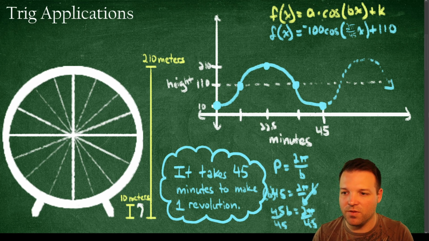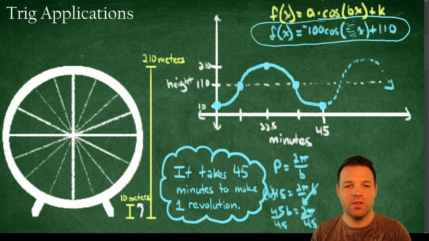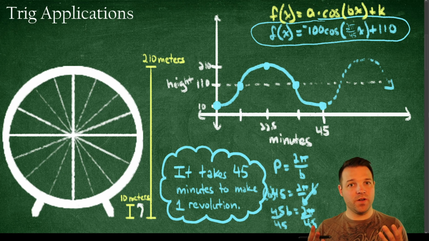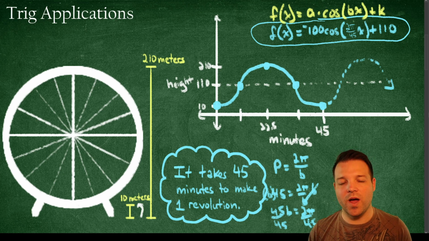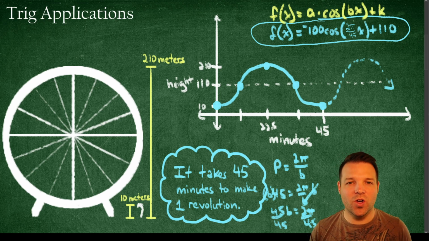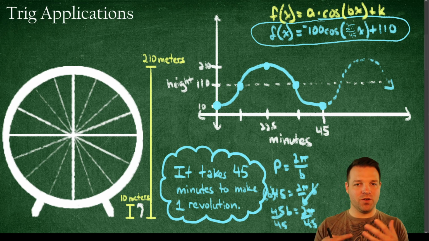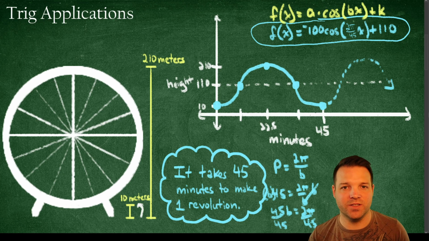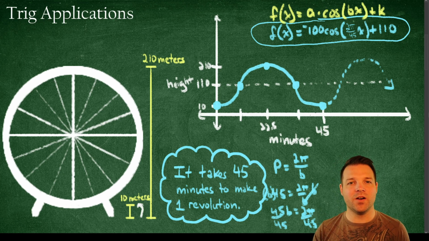So here we have this final function that models this Ferris wheel in Dubai, the tallest Ferris wheel in the world. So how would I use this? Well, x is representing time. So if I got on this Ferris wheel and I stayed on it for, I don't know, let's say 500 minutes, then I can just plug 500 in here and I will know exactly how high I am from the ground at that given point in time.